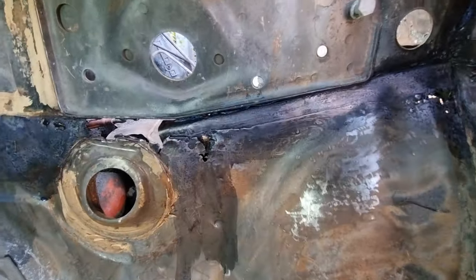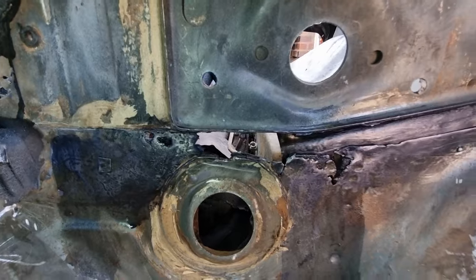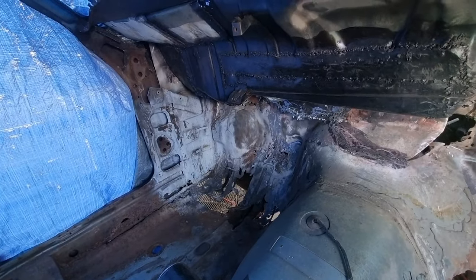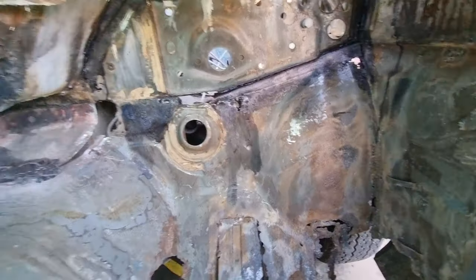Now just about to repair this bit, all the way up to there. That's how far I've got. I've started cleaning everything up. I've got to get all that white primer off. That was only on there temporarily. So this is where I'm working now, all underneath here.